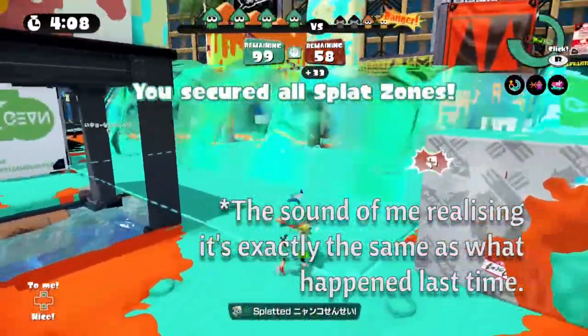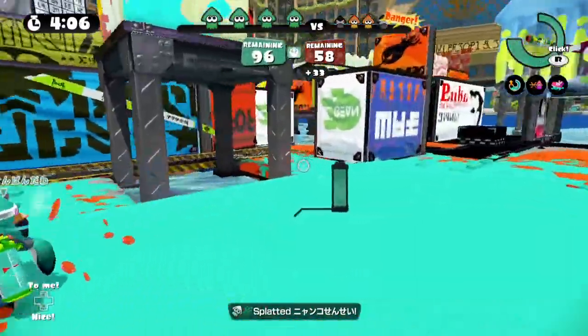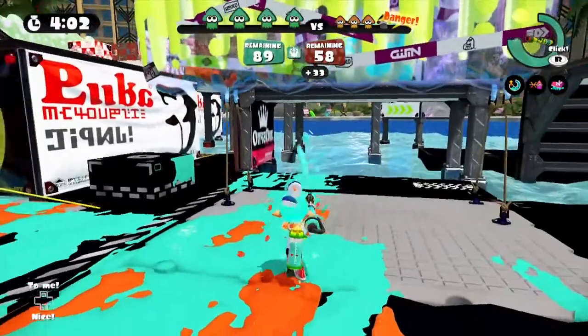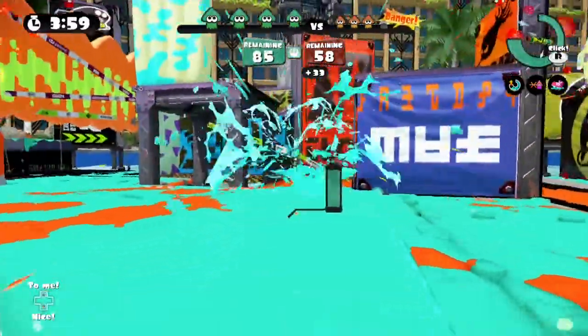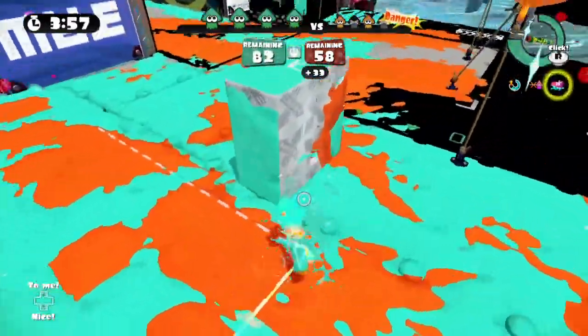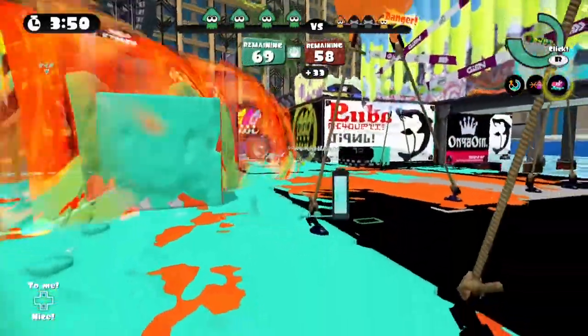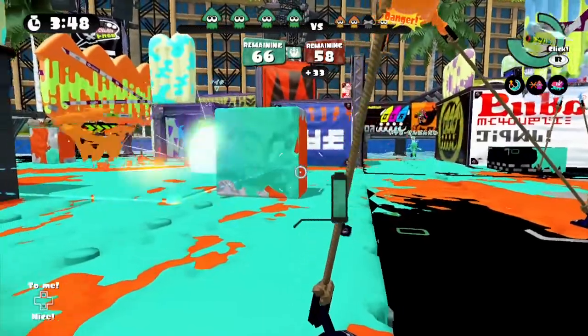Done. Right, let's see if I can push him out a little bit. Come on, let's push him out. Where, okay. You can tell when it's not me. You know, it's pretty easy to see when it's not me that's doing this, when it's helping the team.